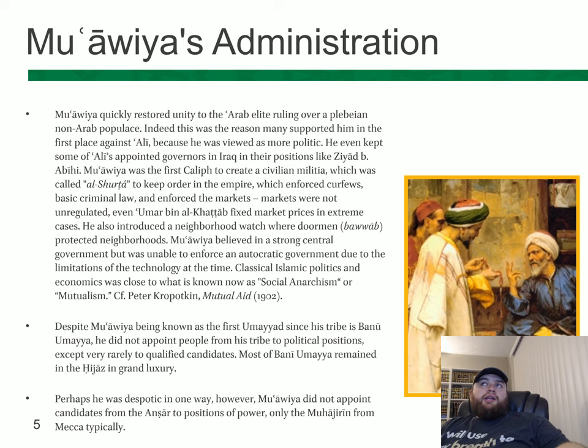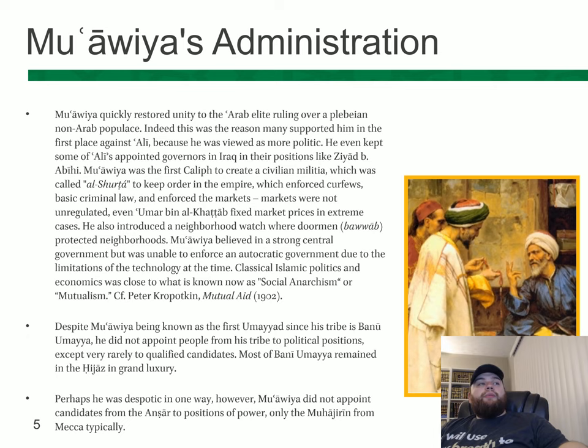In the United States, in the colonial United States, before the abolition of slavery, we had that same system actually of night watchers and lamplighters and things like that. So that wasn't something that changed until the later half of the 19th century, where you had the emergence of actual police. So I just want to be clear that shurta doesn't necessarily mean police. And shartah, the root, means to make conditions, right? Like in fiqh. And Muawiyah also introduced the neighborhood watchman or doorman called bawab.